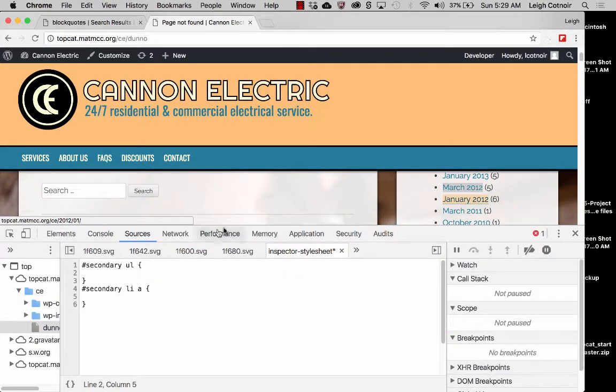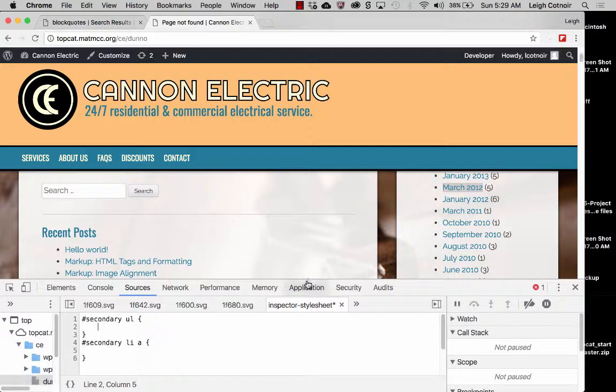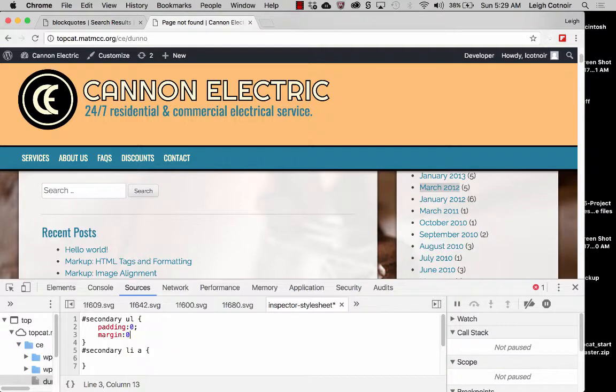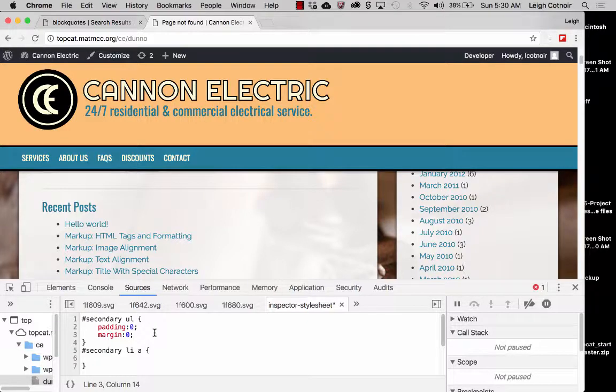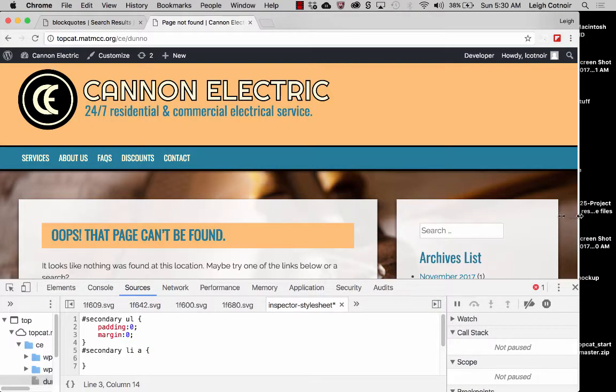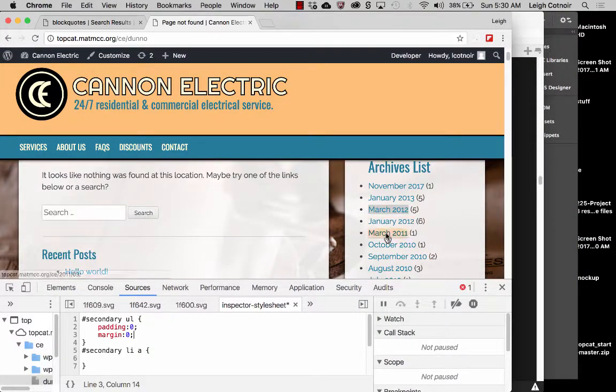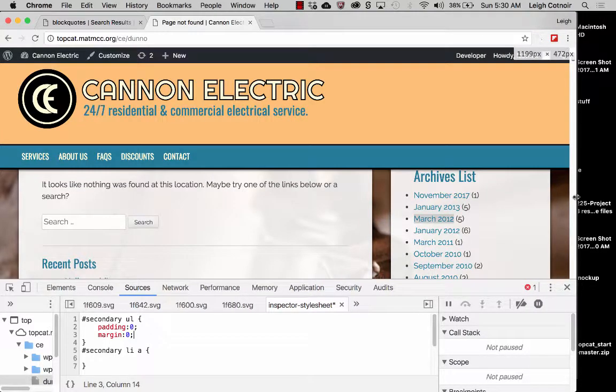So for instance, one of the things right now that is going on with the UL is there might be some padding or something like that. We could just see what happens if we set the padding to 0 and margin to 0. So let's see what happens. And then you see that setting the margin does really change things a lot. I don't know that we're going to want to leave it that way, but you'll notice that whenever we get kind of smaller, we start to lose some of the real estate. So maybe having that margin set like that is going to be helpful. And then we can always move up from there.